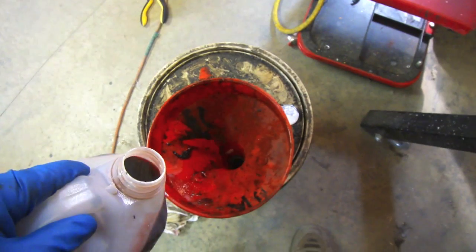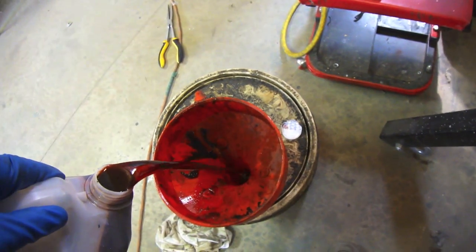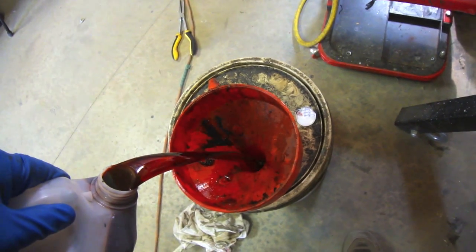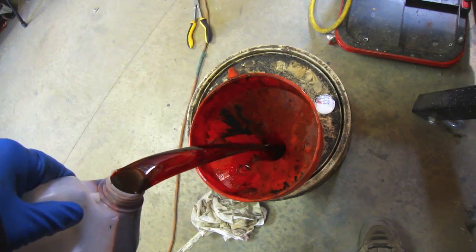Alright, this should be quite a bit brighter than the last time. See, the oil's getting a nice red tinge to it now, where before she was kind of brown and gross.